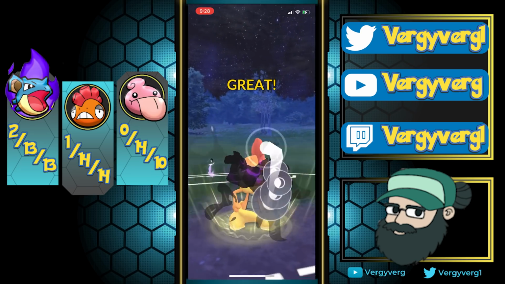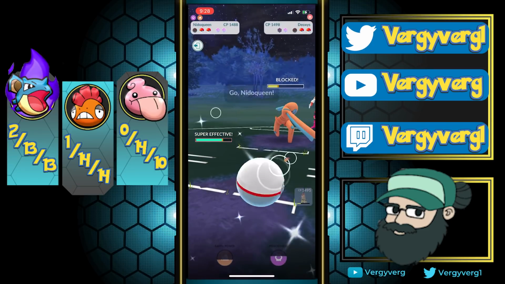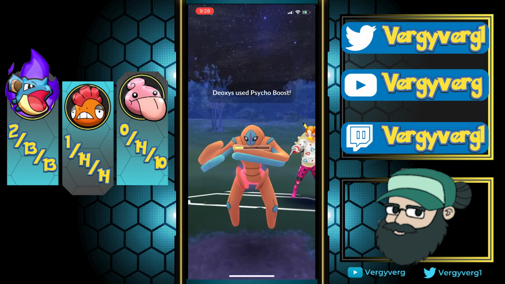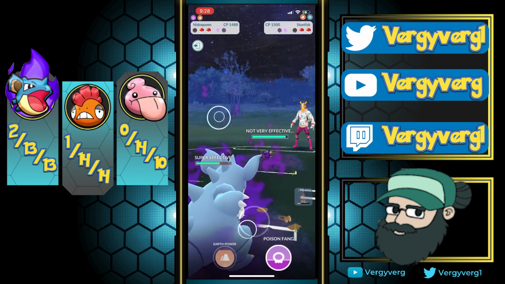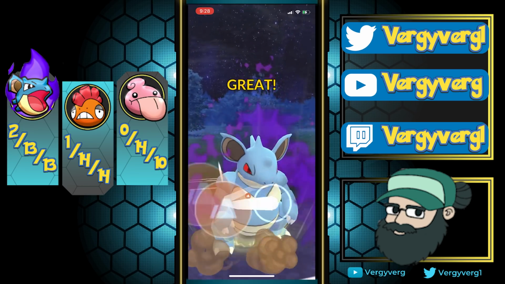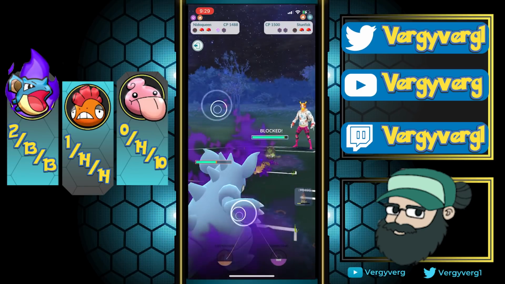They are at a pretty decent amount of energy. They did switch out of the front matchup without throwing anything. So we will shield once here. If this is Psycho Boost, then they'll probably dip, and we'll have a bit of an energy advantage going into this next matchup, hoping that it's going to be decent for us. It is decent. We end up coming in with an Earth Power here. The thing is, if they ever shield Nidoqueen, we'll just let it go, have Scrafty come in, and then farm this down.